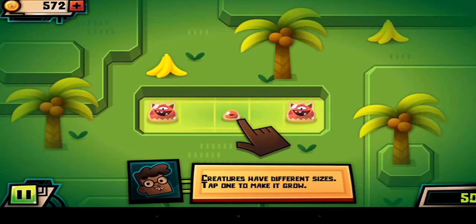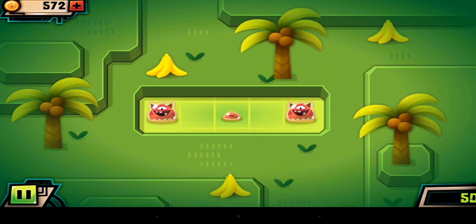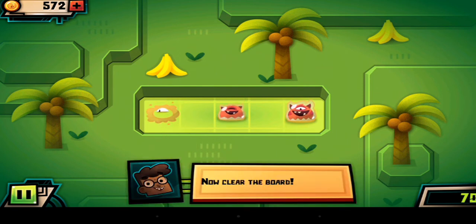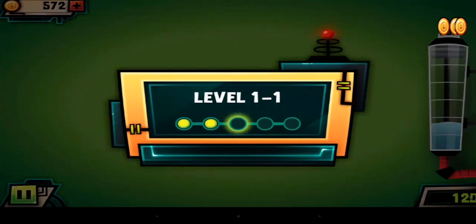Creatures have different sizes. Tap one to make it grow. Goo from other creatures will also make them grow. Now clear the board. Okay, cool. Nice.